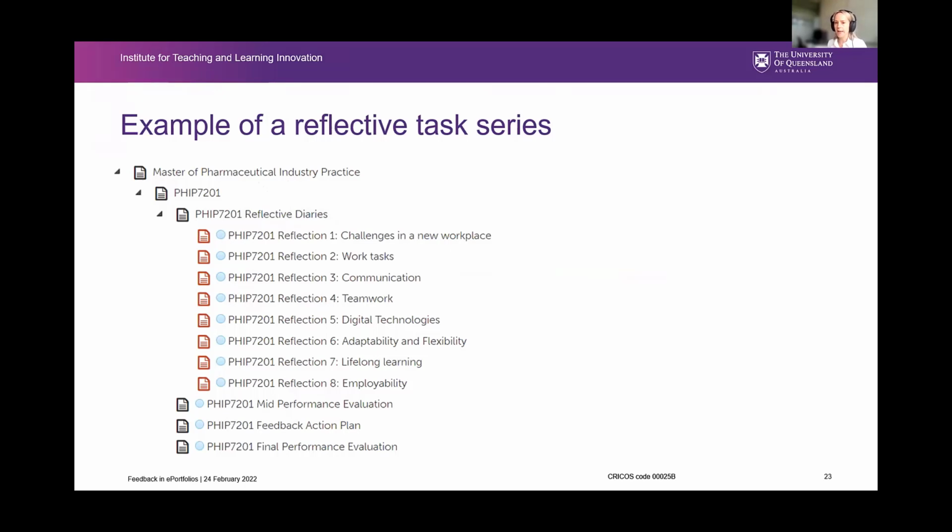And we give the students a reflective framework. Here at UQ, we call it the SEAL reflection framework. It's situation, effect, action, learning. And the situation, effect, action is written on the ePortfolio page, but the learning is a video where the student describes what they learned and what they would do next time when they encountered a similar situation. And in the ePortfolio, they can review their previous reflections. And what we've seen here is a development of personhood. Again, who are they becoming as they align their professional identity with the workplace?